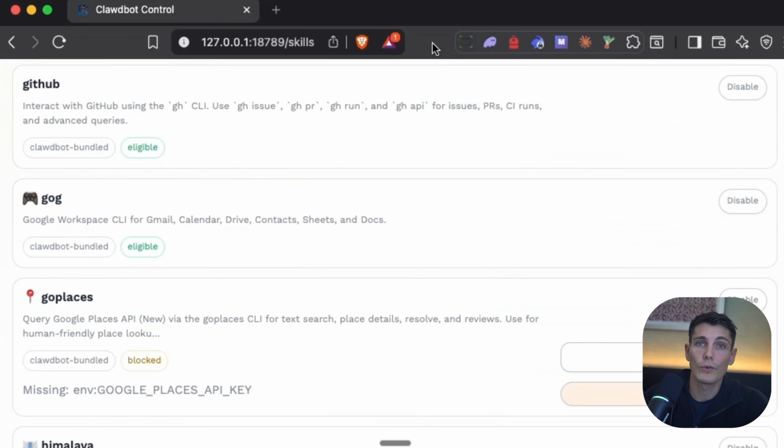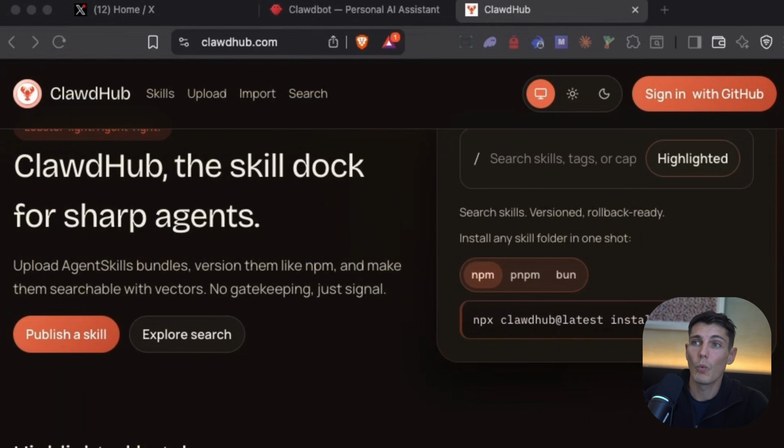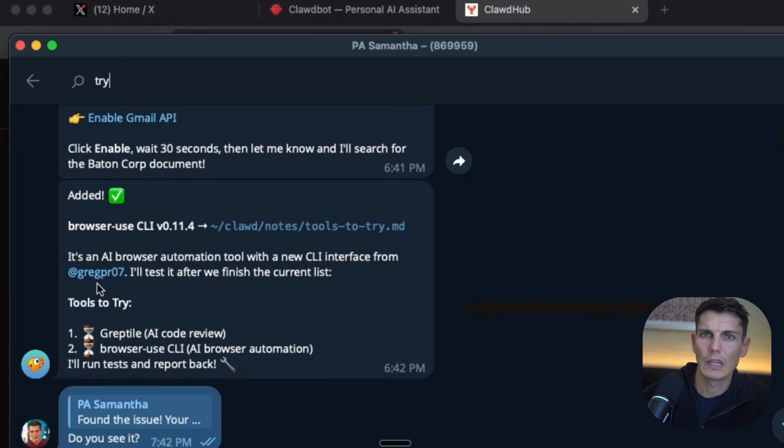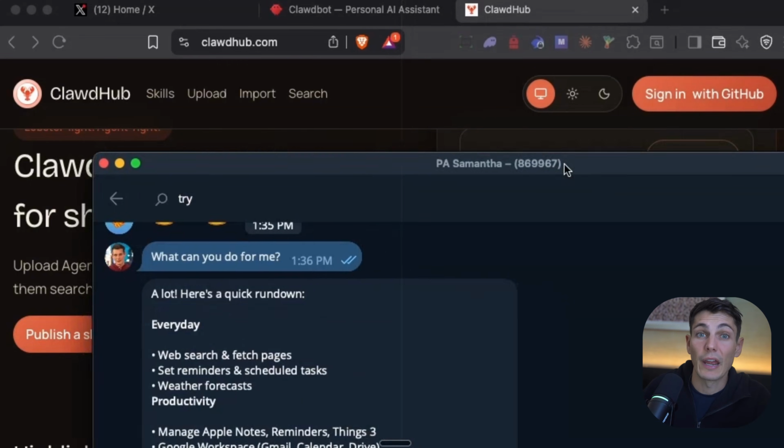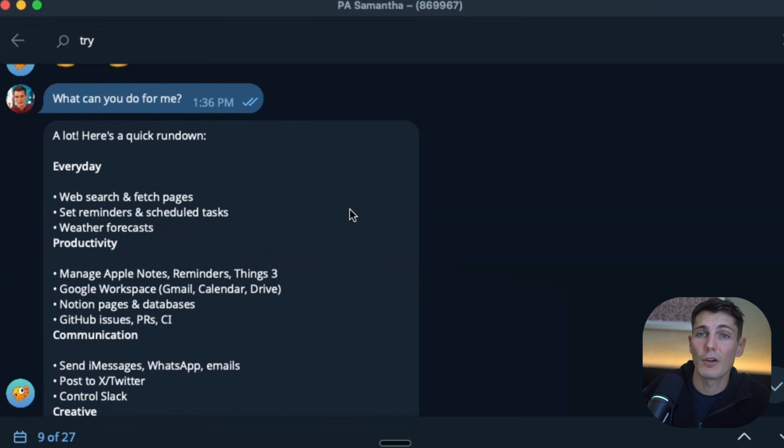and it can code for me. So when I see something that I want to try, it will go on and add it to the list of tools to try. And for each of those, it tries it for me to see if I could actually use it or not. No need to have open loops like, oh, should I try this tool or not? It does it for me. But here's what Samantha has to say about what it can do.